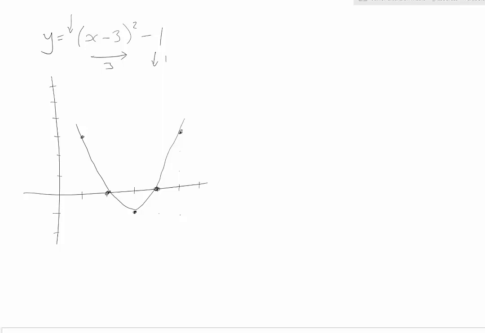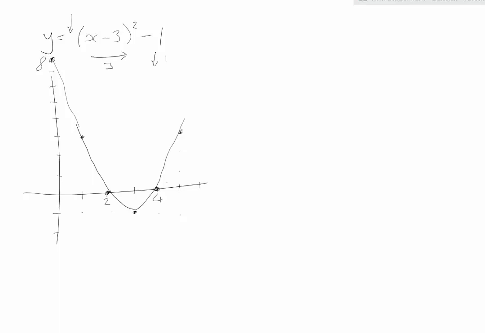the x-intercepts are. And if I wanted to work out my y-intercept, I could of course say, well, I'd need to go across from the vertex 1, 2, 3 places, and that means I need to then go up 9 because it's an x squared. So that will take me from negative 1 up to 8: 1, 2, 3, 4, 5, 6, 7, 8, somewhere up there. There's the rest of my curve. And so I can see there's my y-intercept at 8, and my x-intercepts appear to be at 2 and 4. That's a nice way of working it out graphically, and sometimes it'll be really straightforward to see that.